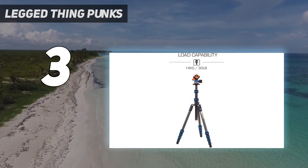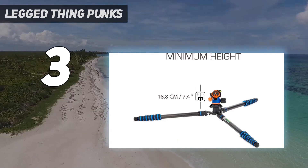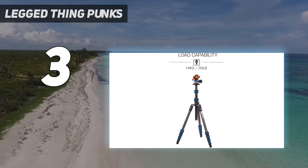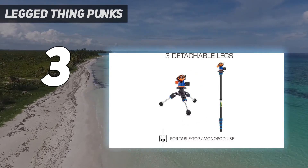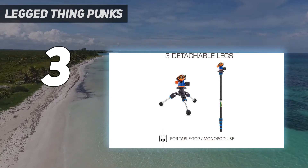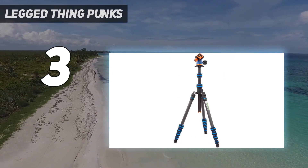If we're being picky, we found the hex key-enabled connector plate a little inconvenient until we were used to using it, but the whole tripod is well constructed, and you also get a nylon drawstring bag for the tripod and a microfiber bag for the airhead. Although it falls into the higher price range, we think it's worth it for the quality feel and versatility that you get.